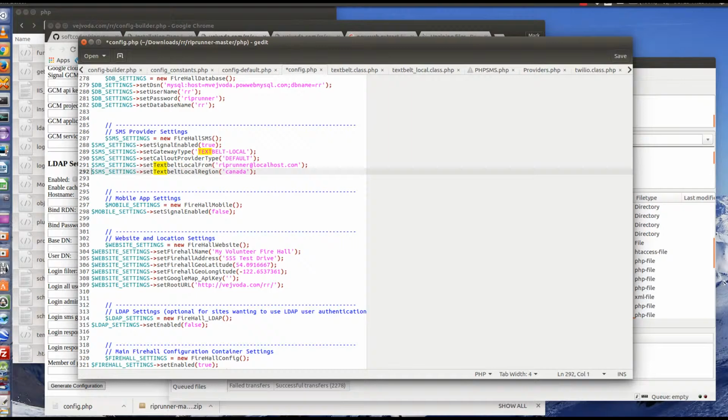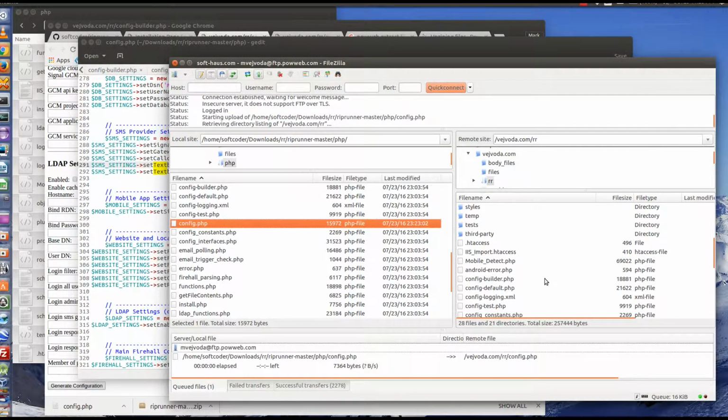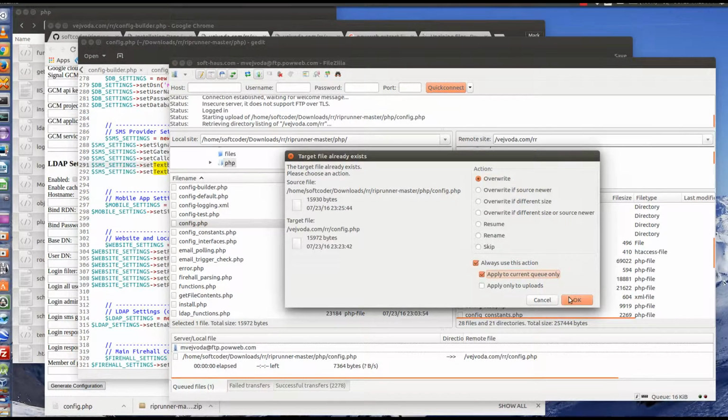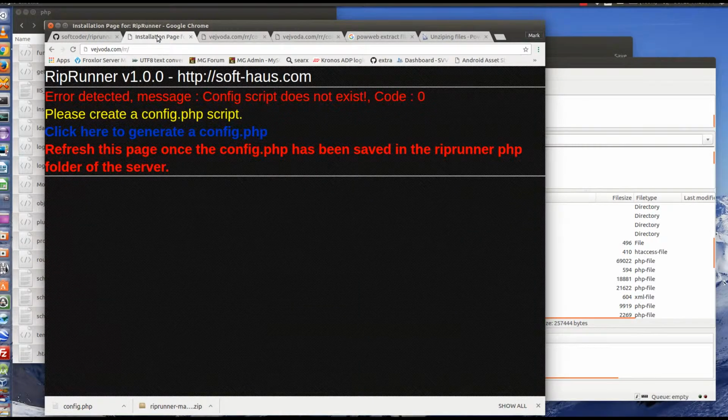It's going to let me send a sample SMS message. So I will save this file, this little change, and I'll resend that change over to my website. Okay, so now coming back to this tab where we saw this error message, I'm going to refresh this page, and I should see something different.